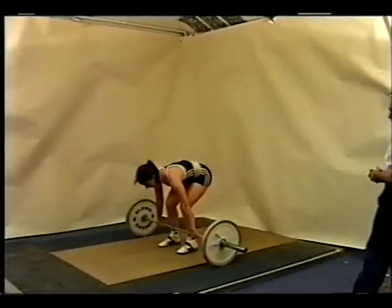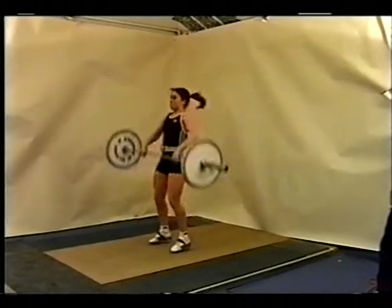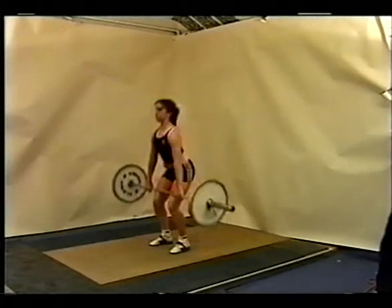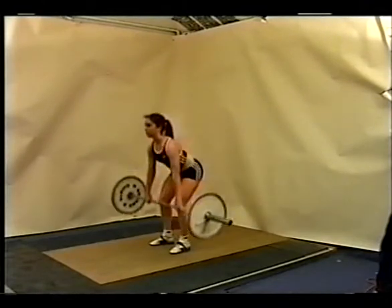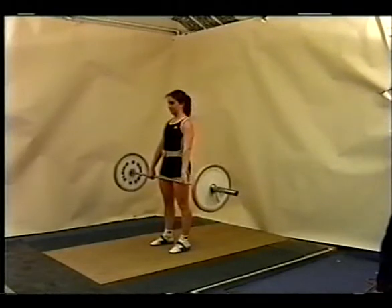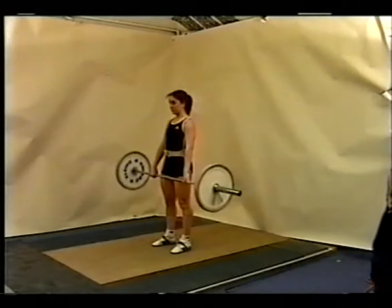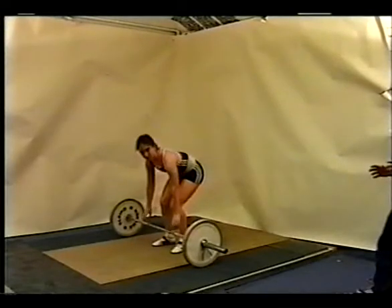In the USAW clean teaching sequence, they start with power clean from mid-thigh. Then they move to power clean from mid-knee level. Then to power clean from shin level, mid-shins. And finally, to power clean from the floor. We are showing these exercises in rapid succession, but each must be mastered before the next is begun, a process which can take several weeks overall.